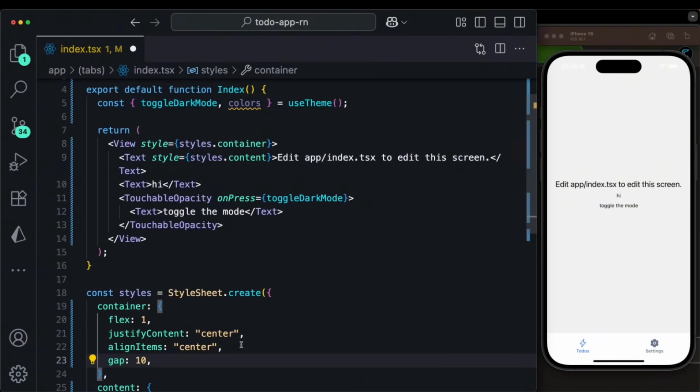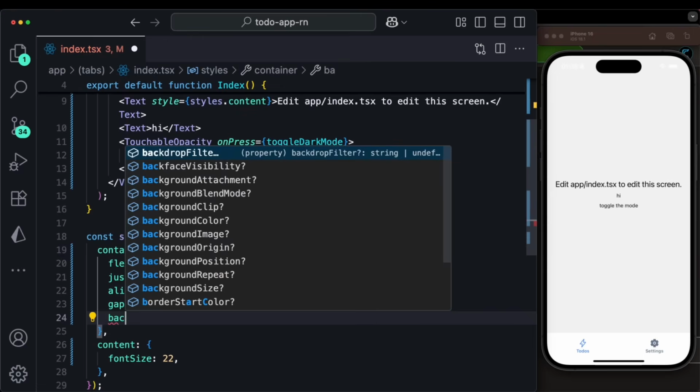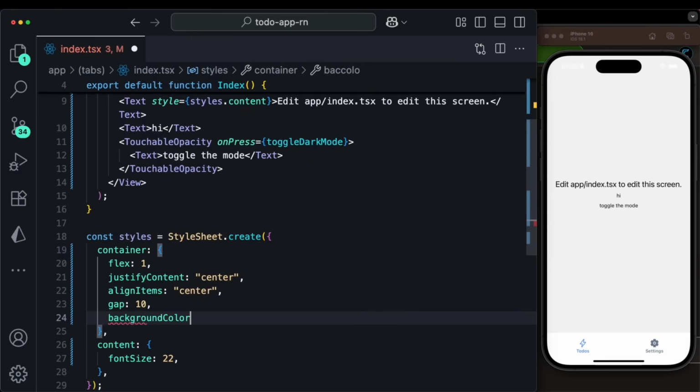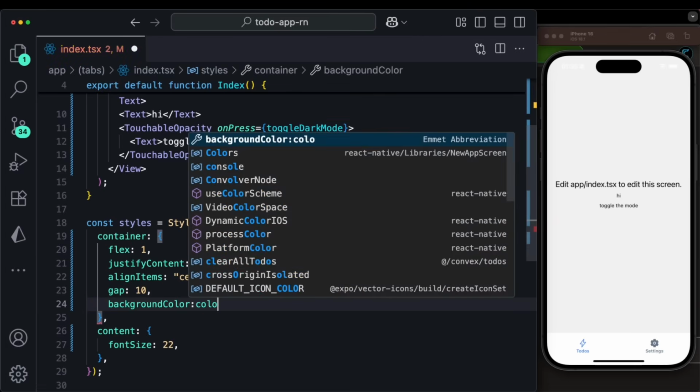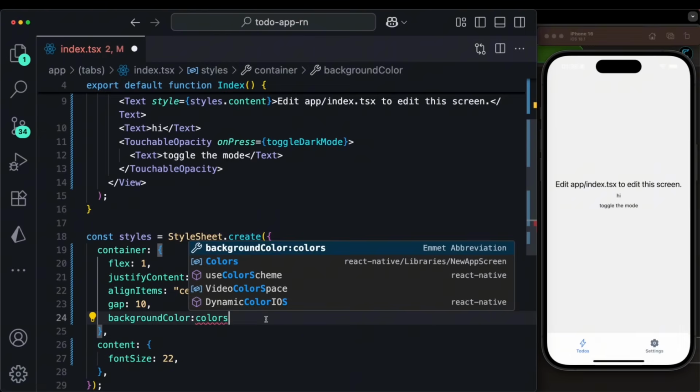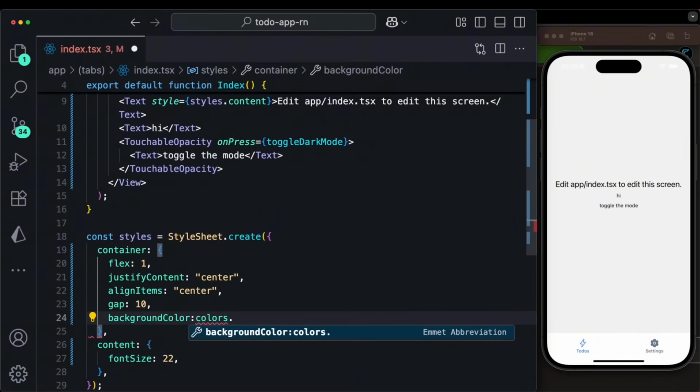So instead of here saying something like background color of something like white or black, I would like to say use the colors, right? And I would like to say something like background. But as you can tell, this is undefined. So how can we pass the colors into this?